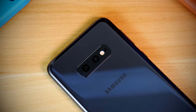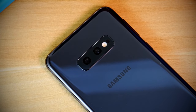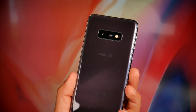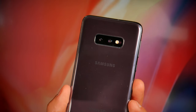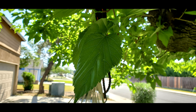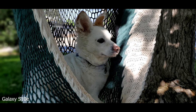Let's talk about the cameras. On the back, we have two lenses with different focal lengths. The primary shooter is a standard 12-megapixel wide-angle camera with optical image stabilization, a field of view of 77 degrees, and dual aperture of f/1.5 and f/2.4. The secondary shooter is a 16-megapixel ultra-wide camera with a field of view of 123 degrees, which is perfect for group photos and landscape photography. The photos these cameras produce are really great — very vibrant, sharp, and detailed. Low-light photos were surprisingly really good with the primary shooter, and in comparisons with the iPhone XR's camera, the S10e did a much better job with darker scenes.